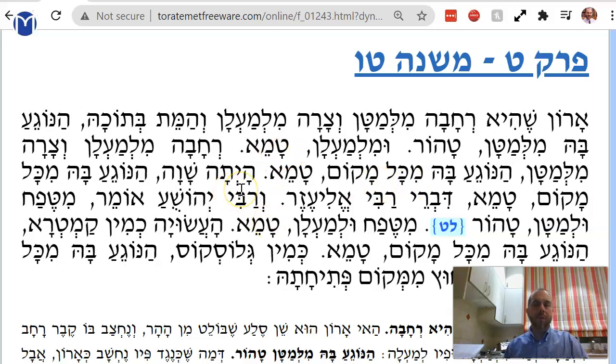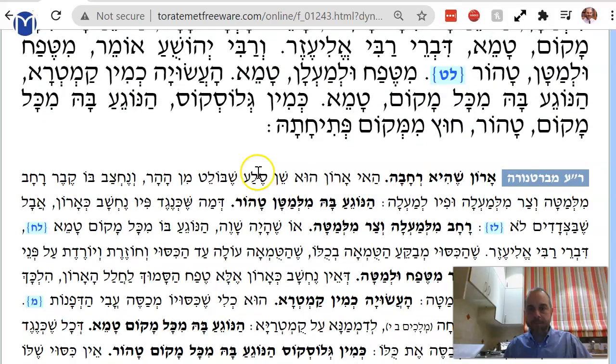The real question is, remember we talked about the idea of kever satum, if it was an enclosed space, then the whole kever is tameh. So the question, the way I understand it, is whether this whole piece of rock is considered burial, considered kever, or is the rock not considered kever, only where it corresponds? So therefore, if it's wider at the top, then if you touch it anywhere, you're tameh.